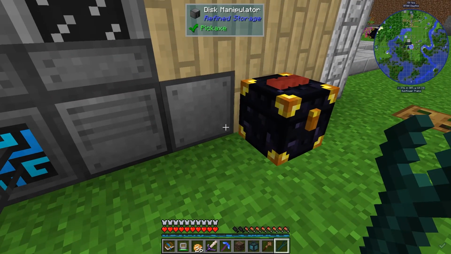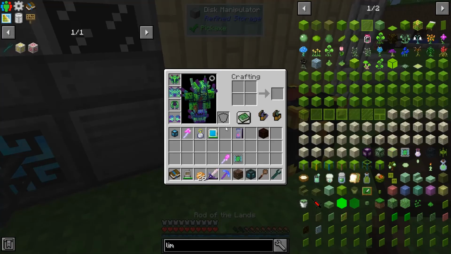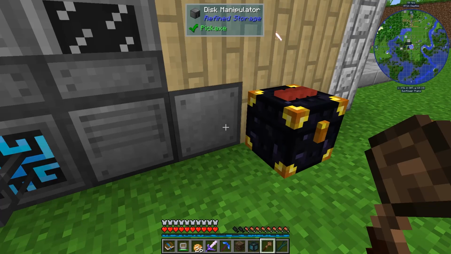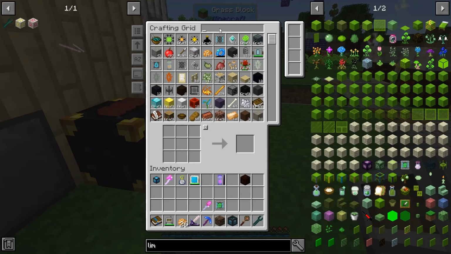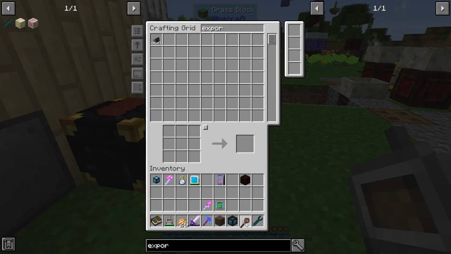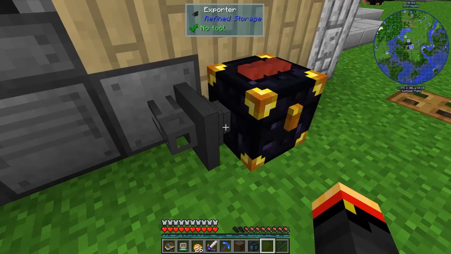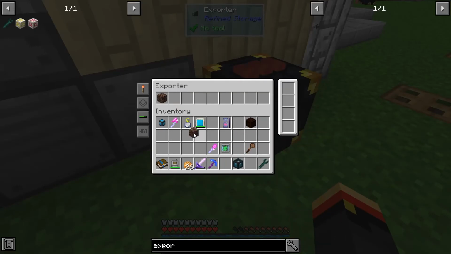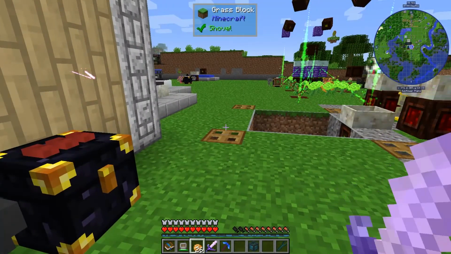I mean, I guess the answer is an exporter because we could turn that guy off. No, it's going to be an interface. Exporter would fill this chest. That's not what I want. Well, but if he was only working with a redstone signal, that might work, actually. Okay, yeah, only work with a redstone signal. Okay, and let's get a detector.